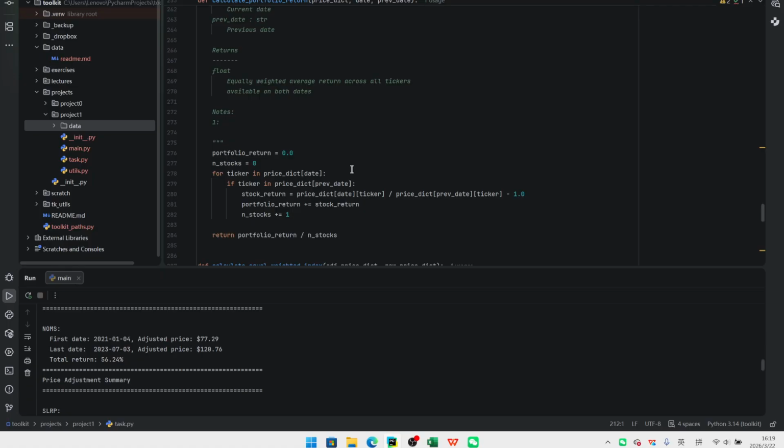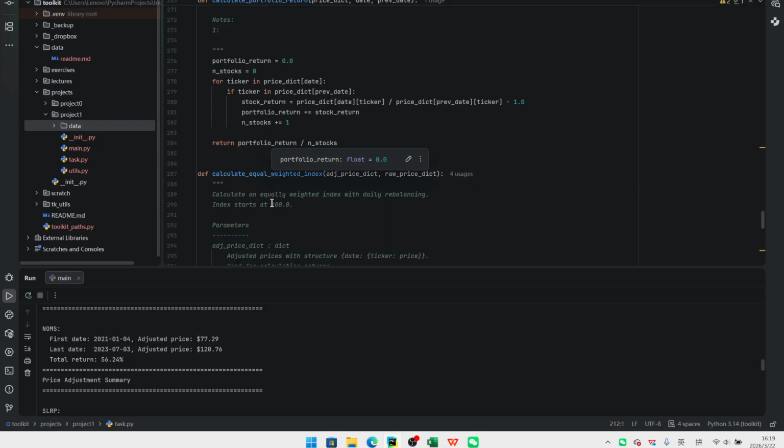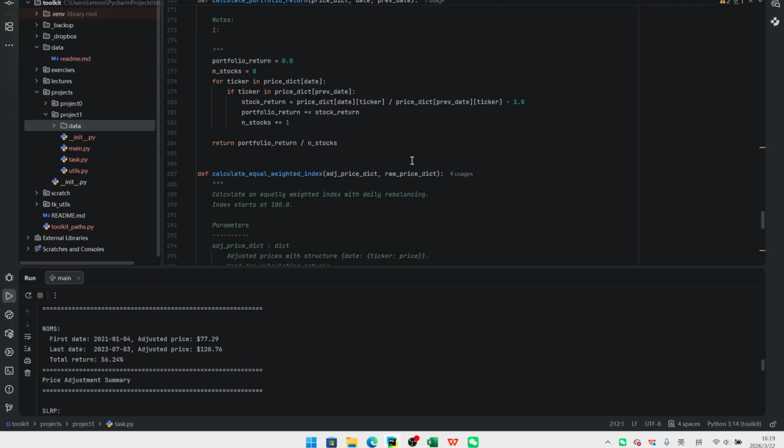Portfolio return 0, 0, 0. For ticker, for predictor, if ticker in predict. Question about this. It is used in the calculate equally weighted index.